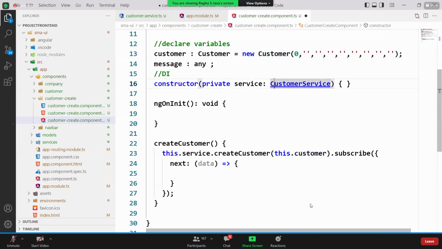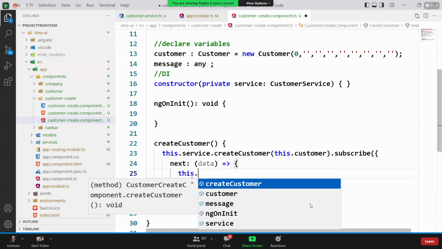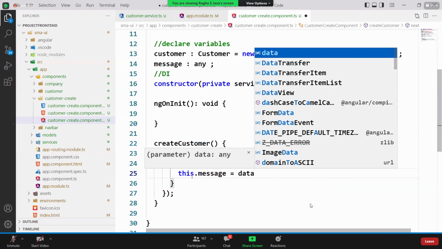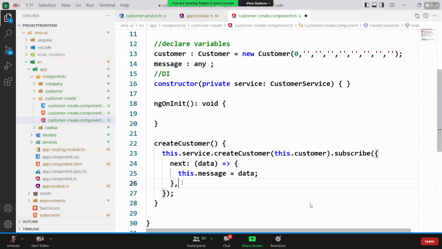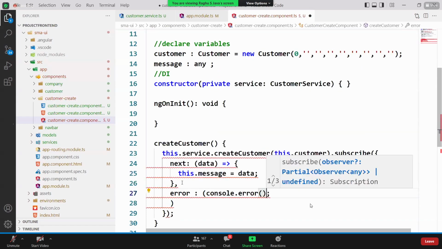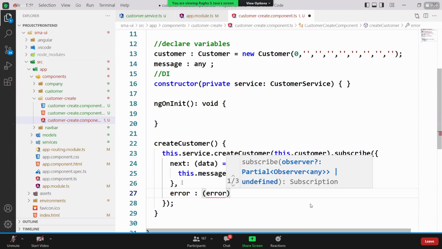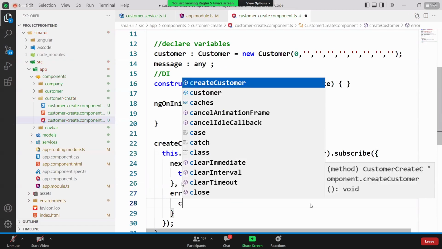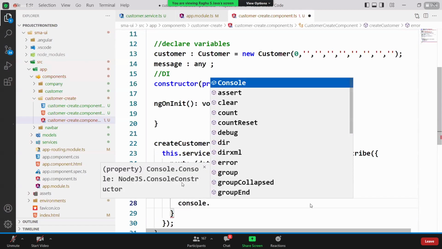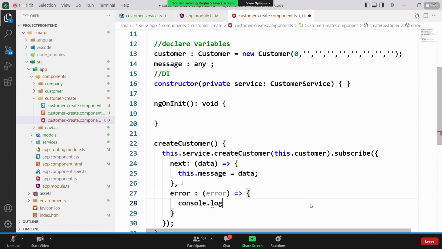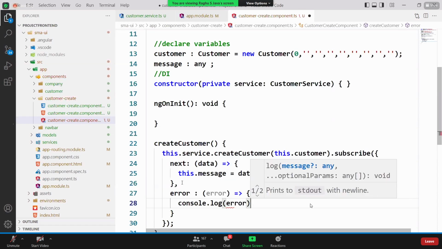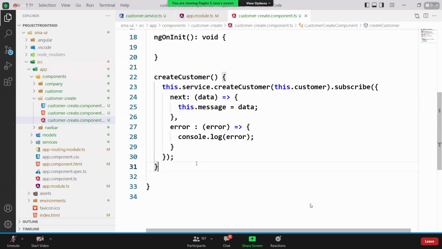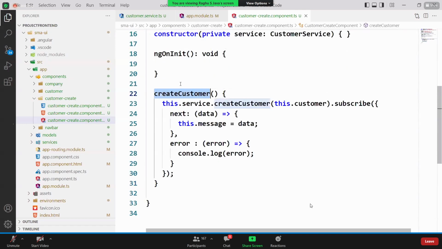That's another problem, so a constructor is required. There I'm writing the message: the success message will come from backend to front end. Else it's an error scenario, whatever error we get, like this we are writing. So when you click on the submit button, on submit it is called.